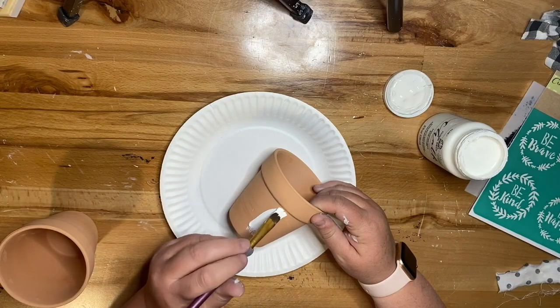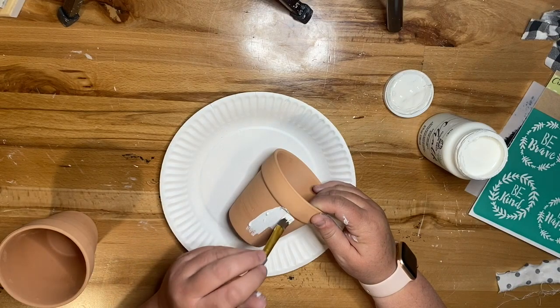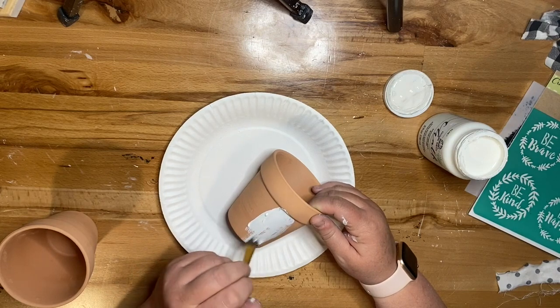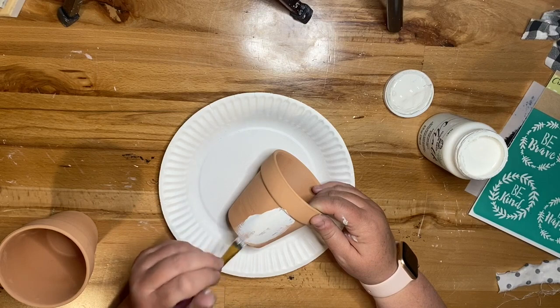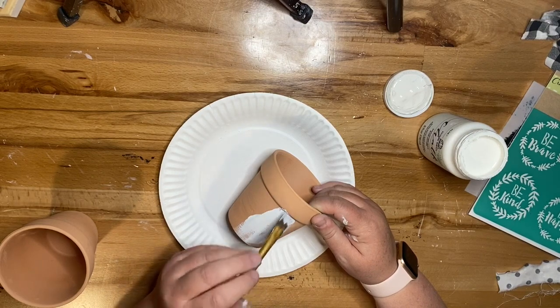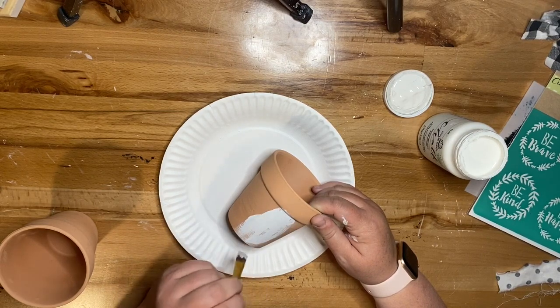Up these pots from the Dollar Tree. I'm going to use my white Folk Art chalk paint, cover the pot with the white paint, and then I'm going to use my bee stencil again, and this time I'm just going to use the bee from it. I think it's time for me to get a new stencil.